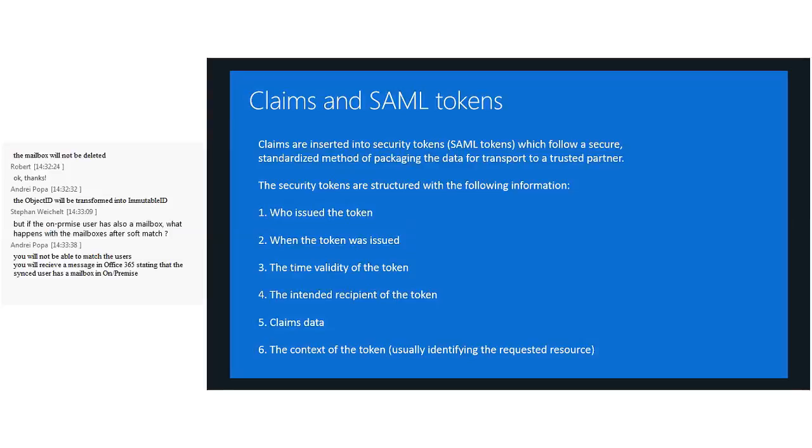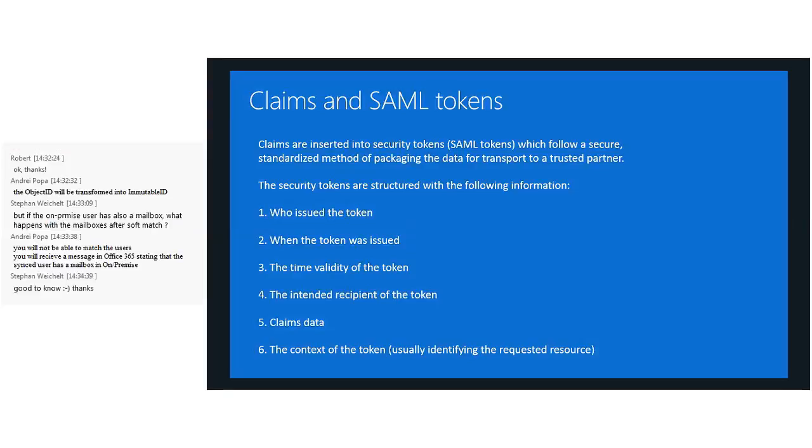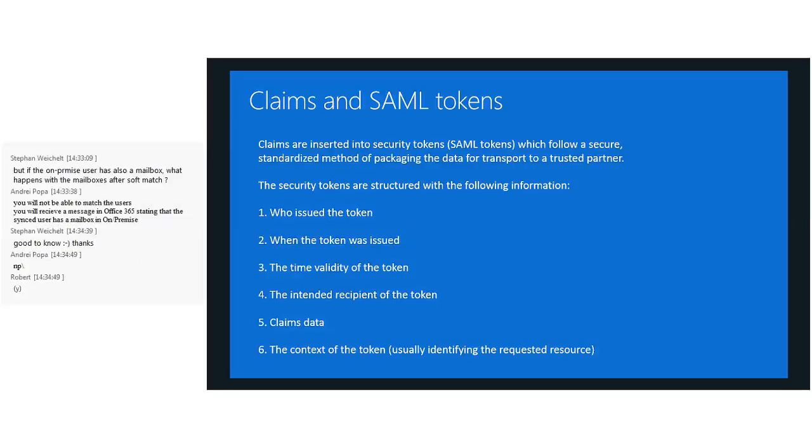And we will see that in Office 365 it's usually 1 hour, unless you configure it otherwise. Then in some cases also the intended recipient of this token is also written in the token as a claim, and of course, as we said, the claim data. So on this token we have also the claim data, so the claims needed in order to successfully negotiate authentication to the resource that we want to access. So all this information is put or written down in a SAML token that the ADFS server would issue and then send to Azure Active Directory for authentication.